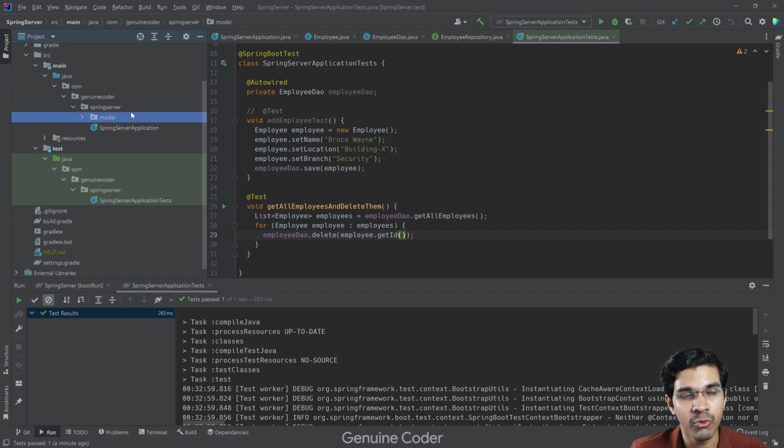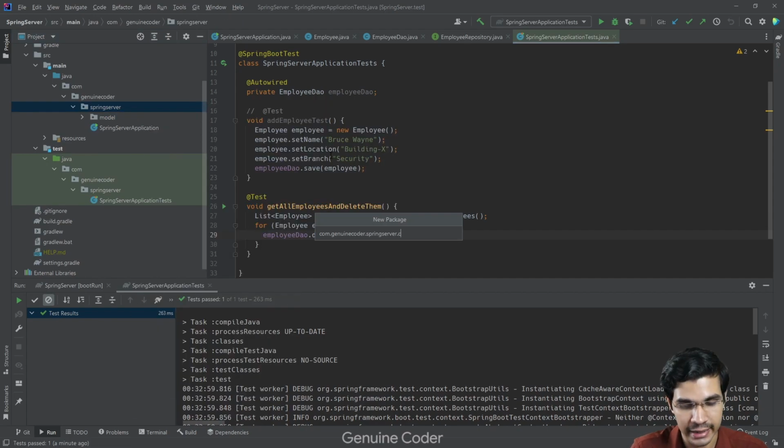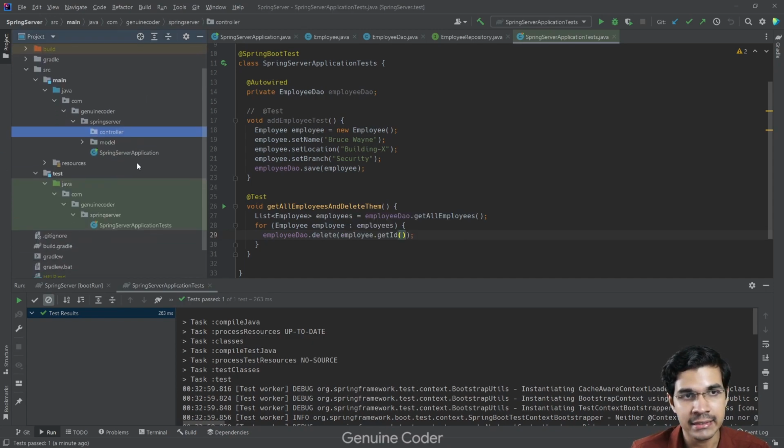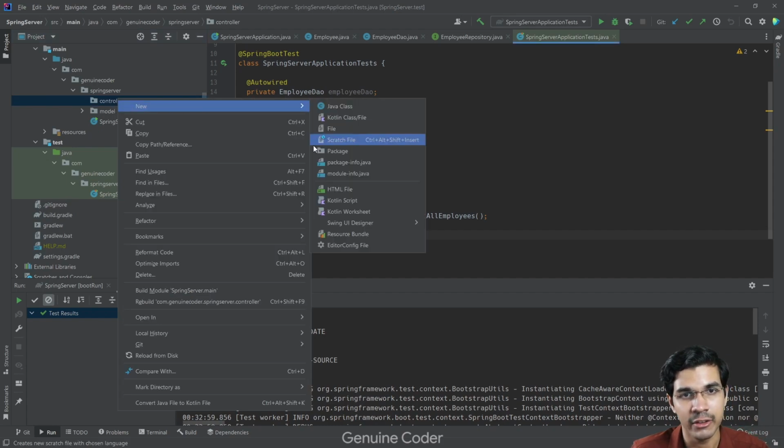So here what we are going to do is create a new controller class. For that I am going to create a new package called controllers. The package is created because in the future, if we are going to add a new model, then there are going to be multiple controllers, so we need to arrange them. It is a good convention to follow. So we have the package.